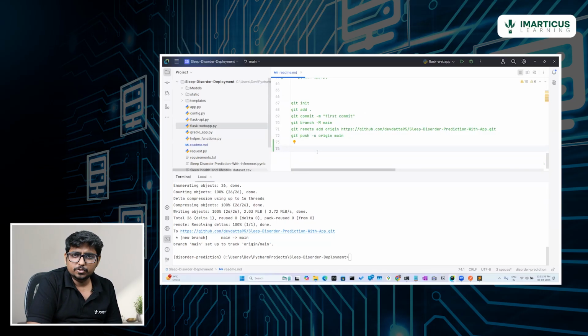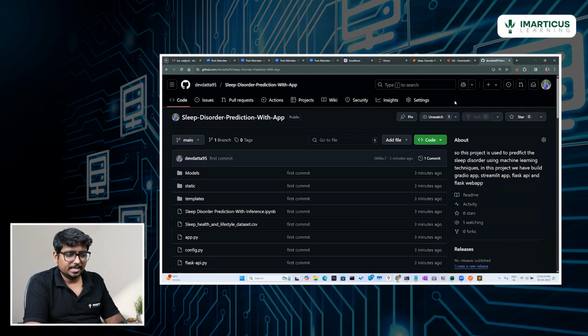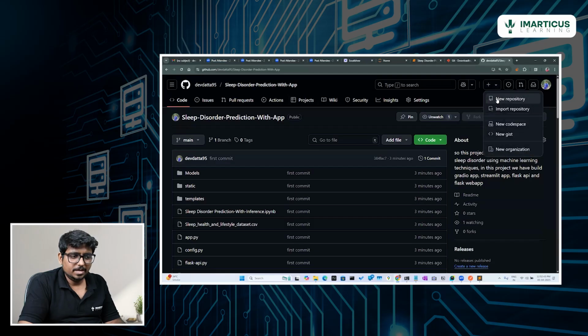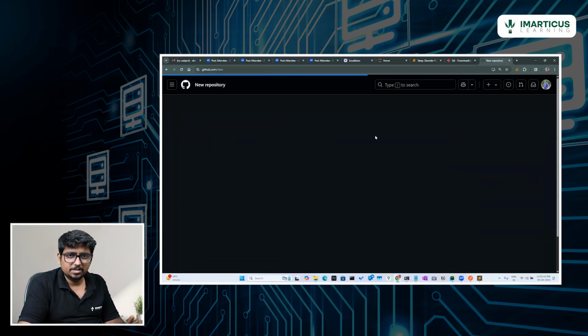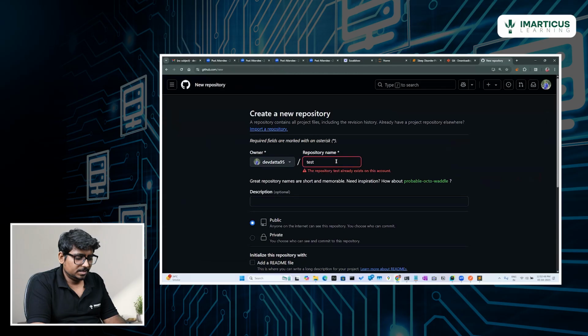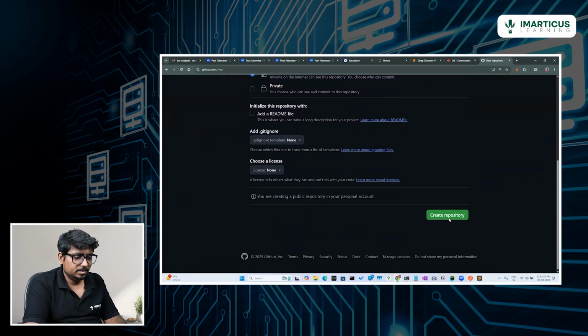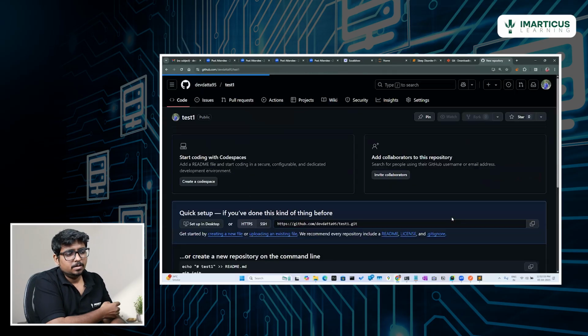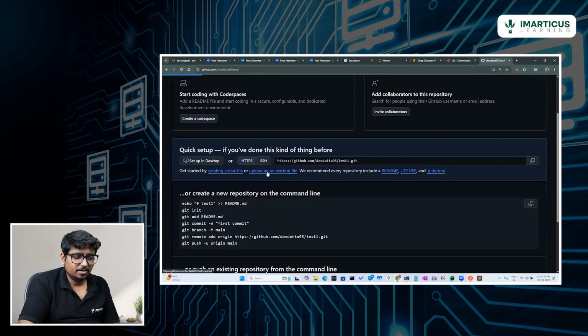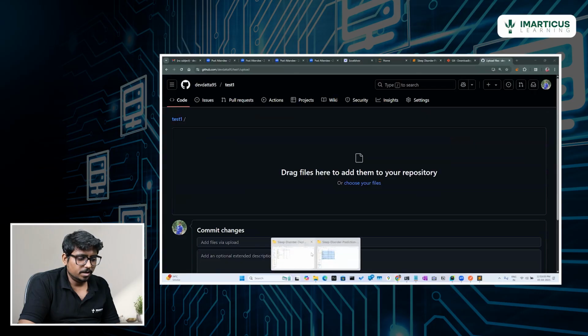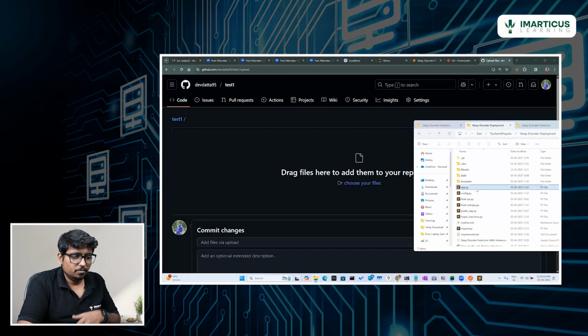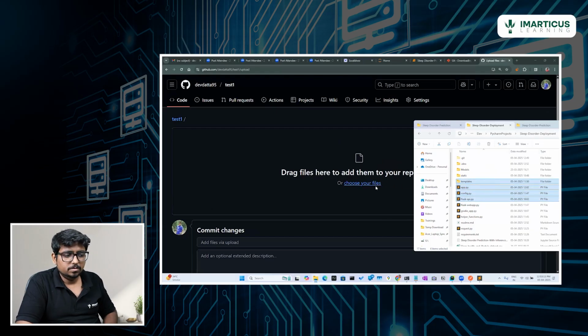But let's say you are confused or you just have 1 or 2 files, then you can upload those as well. So for example, I will create one more new repository, and this time I will just write a random name, test1, and click on create repository. Let's say you have 2 to 3 files, then you can just click on upload an existing file. So using drag and drop, you can upload those files. See, I want to upload app, config, flask, these files. So just select all the files and drag all the files to this particular portion.